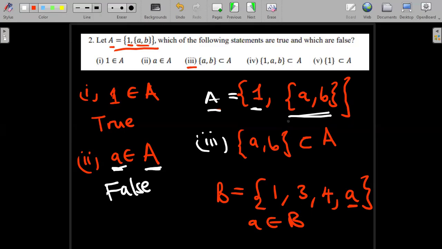But in this case, on top here where we're dealing with A, we see that they have not listed A as an element, but they've listed this entire set as an element, and the element A is contained in this set which contains A and B. So when we say A is a member of A, it means that A has been listed in the set A. That's when this would have qualified. But now, because it's not listed, that will not qualify and that will be false.